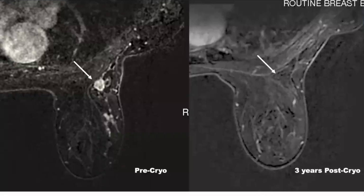I was asked to talk about the news that Medicare will cover cryoablation for breast cancer. So there is a recent decision that Medicare will provide. This information is relatively new to me, but I'll share with you what I know, or as I understand it, that Medicare will cover the facility fee when cryoablation is administered in a hospital setting. So if your cryoablation is being performed in a hospital or in a radiology center that's a part of the hospital, then Medicare will cover the facility fee, the cost that the hospital pays for the cryoprobe and for supplies.